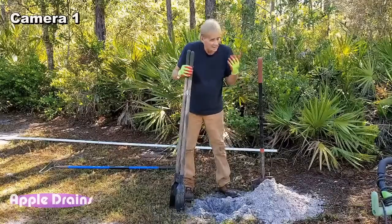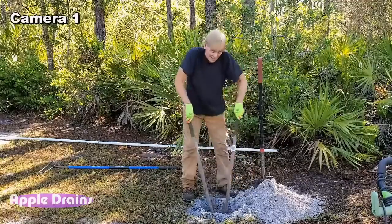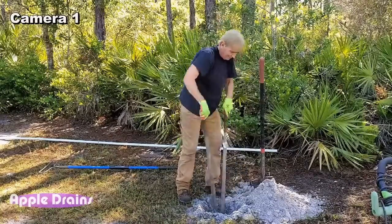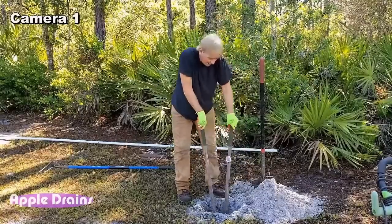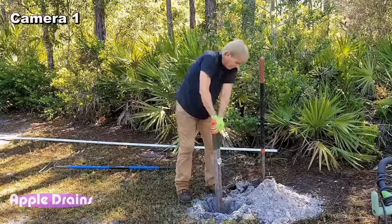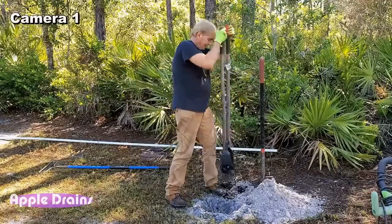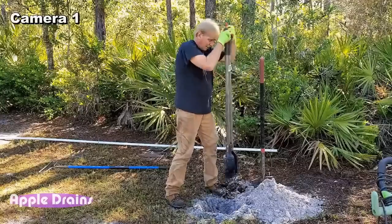So we always want to dig as deep as we can with our hand tools. Post hole diggers, they work the absolute best. I'm hitting a layer of peat moss right now, and it is pretty hard. There's still some tree roots down here. I'll show you here in a second. Yeah, can you hear it hitting? It's almost like concrete. But we'll get it.